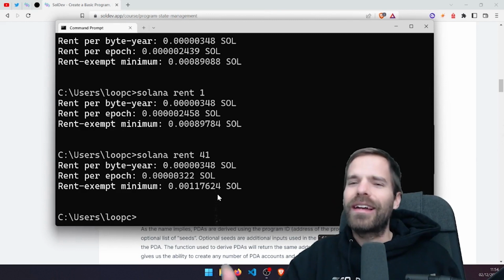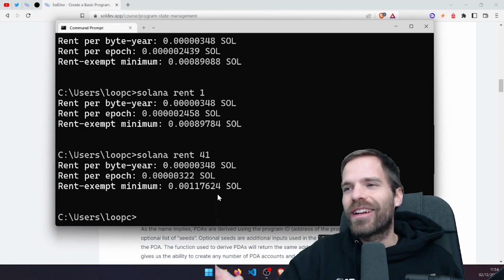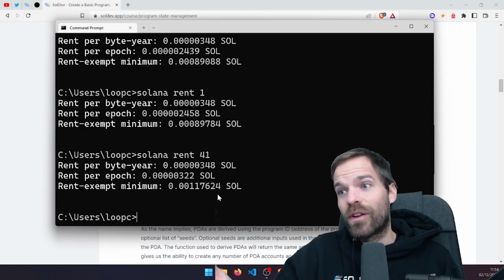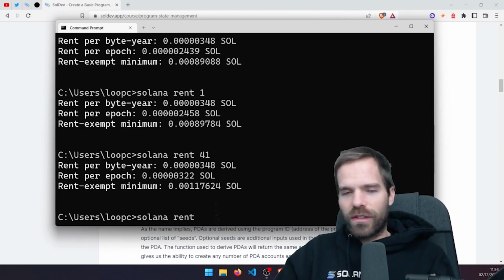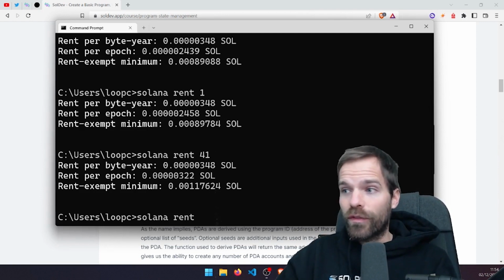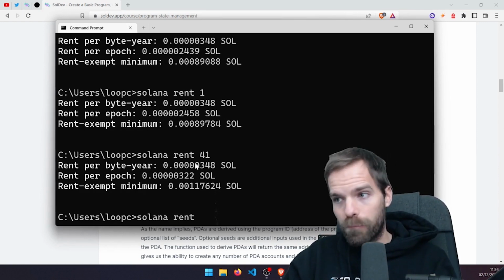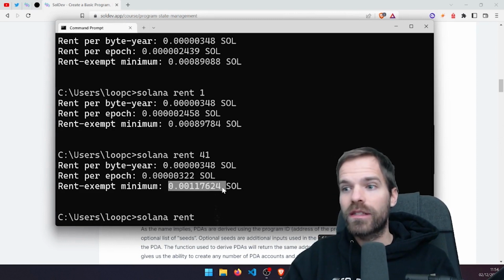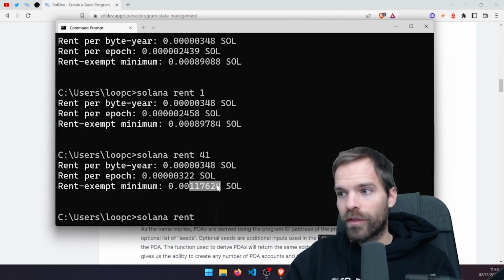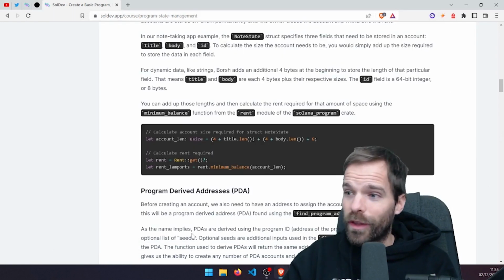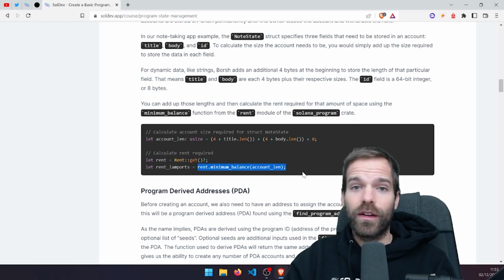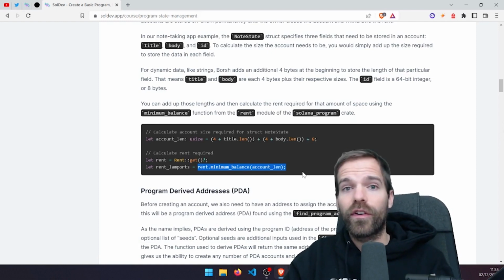Anyway, whatever. I don't run a validator. I have never looked at the validator code. I don't know what an actual account looks like. But coming back to just us wanting to store data, right? If we wanted to store 41 bytes of data, then we would need this amount of rent on the account. So this amount of lamports, well, no, I think a few more zeros. But we don't need to know that by heart because we can just call methods that calculate this for us.